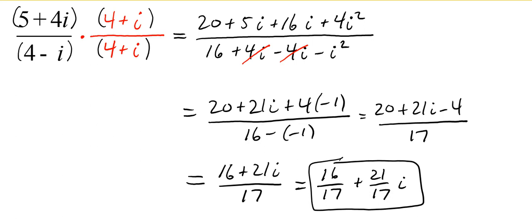So you'll notice what happened when we multiplied the two conjugates together is that those middle i terms canceled out. That's the reason for choosing the conjugate. And so every time we multiply conjugates together, that's going to happen. Once we do that a few times, we can go ahead and possibly skip that step and just do that first product of the first terms, the 4 times 4, and the product of the last terms.